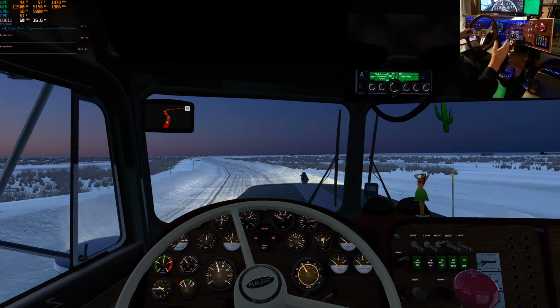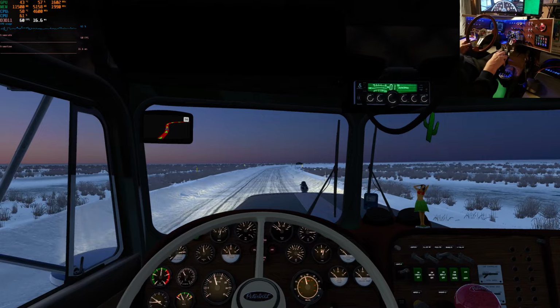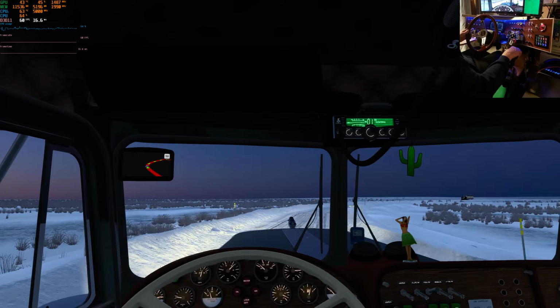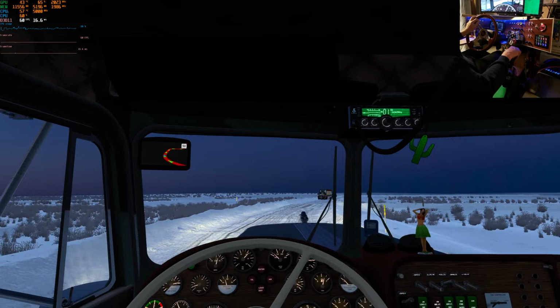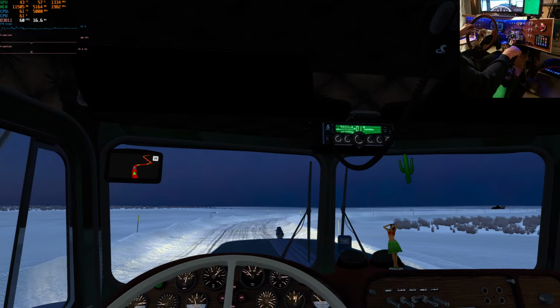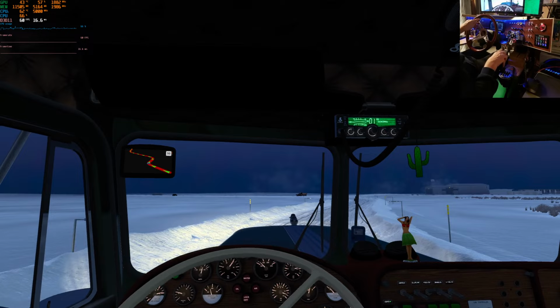Yeah, we would never have got going this fast without them before they changed the snow. With them, you could only get like 35, 40 miles an hour. All right, here comes Montana Express. Let's see if we can get by him here. Yeah, we'll find out how we do.